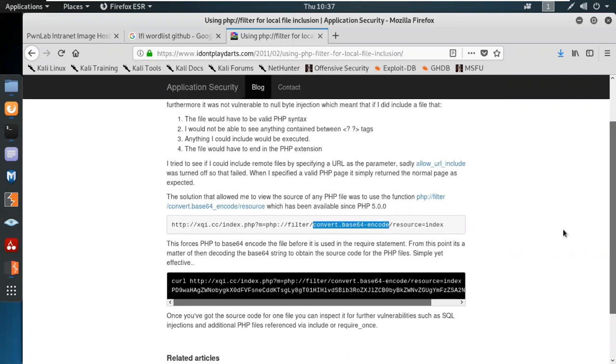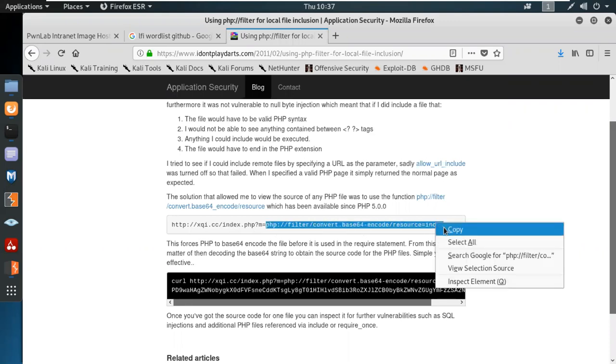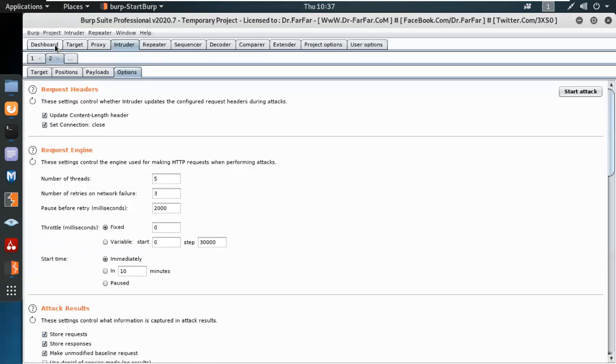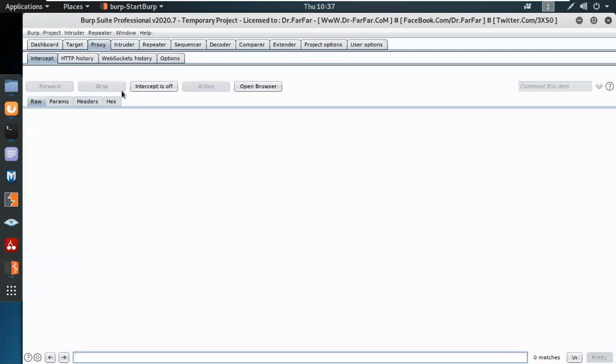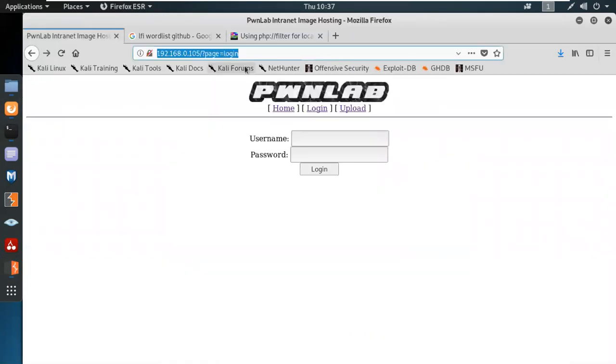So over here, what we can do is try to enumerate one by one all the things. For example, I'm going to copy the PHP filters over here, and we're going to try to intercept this one.